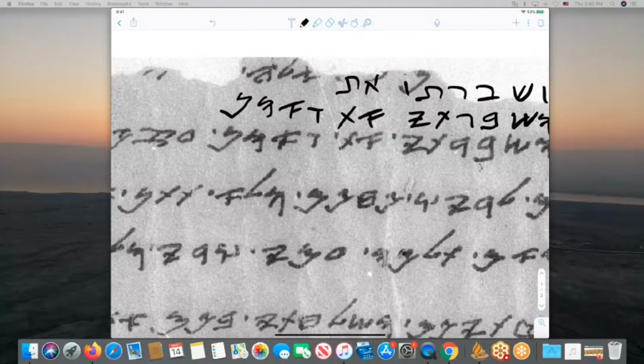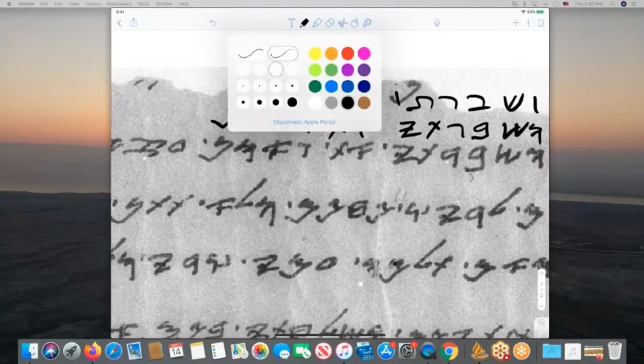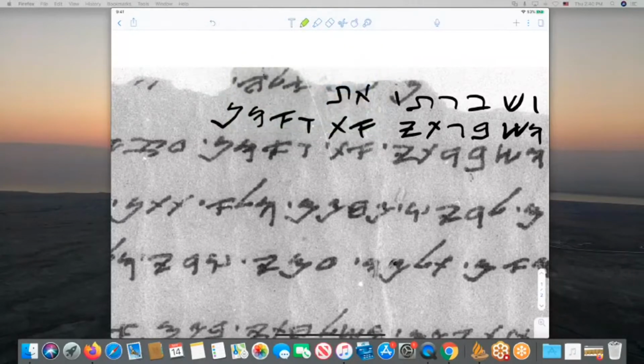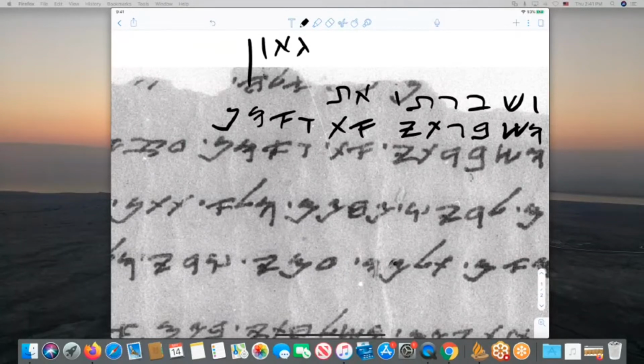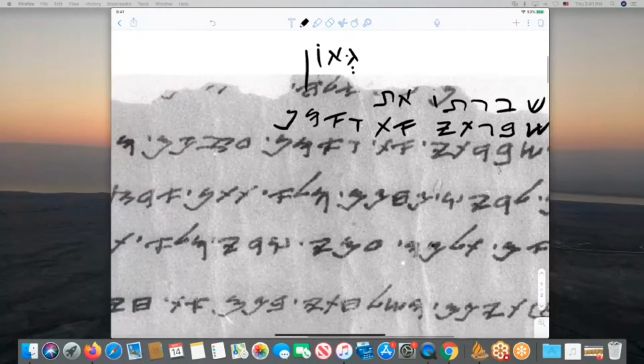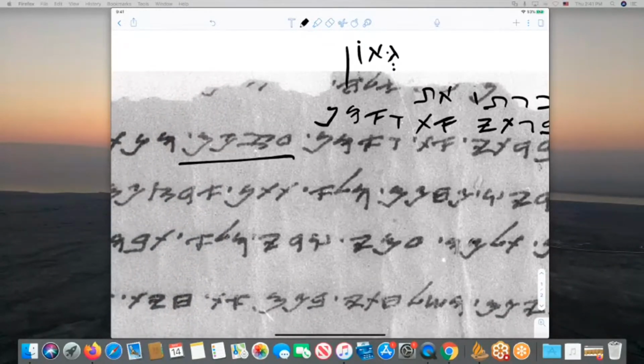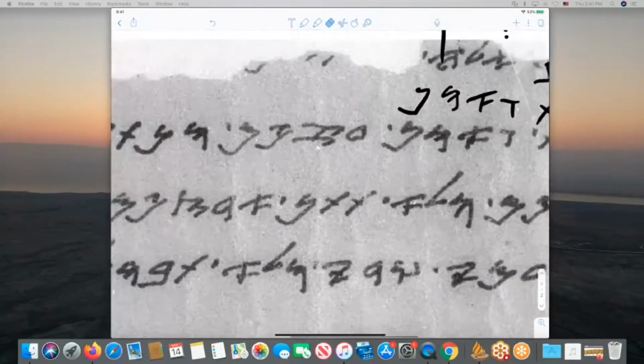And what this word is, maybe I should shift to, what would look good, green? Gimel, aleph, vav, and then nun Sophite. I don't know if that's easier for you to see with the contrast. It's gimel, aleph, vav, nun. And this word is geon, and it's in what we call construct with the word after it. And so we'll write that, and then we'll look at the meaning.